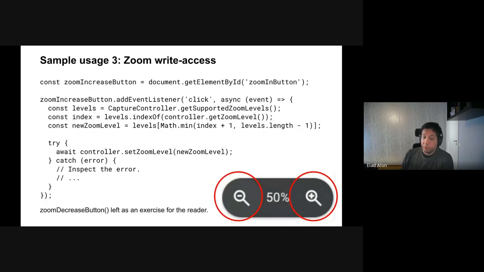The next step is we also want to allow the user to reduce and increase the zoom level. And that is done with set zoom level. The code here is a bit elaborate, but basically the idea is that any browser supports a number of zoom levels that are kind of natural, right? Because you cannot set any zoom level. There are certain zoom levels that have been allow listed by the browser. And we just get a list of those as get supported zoom levels. And we just make sure that when the user clicks increase zoom, we just jump or attempt to jump to the next zoom level by calling set zoom level of that.